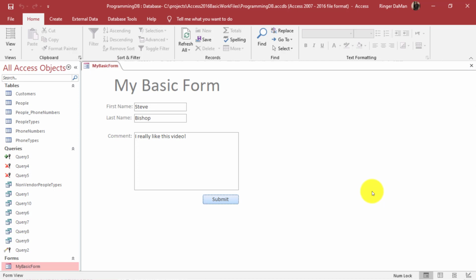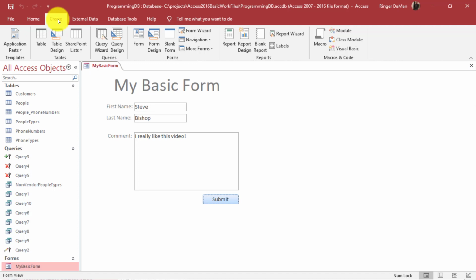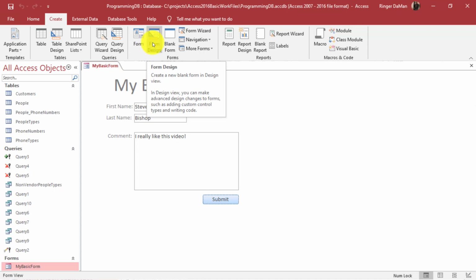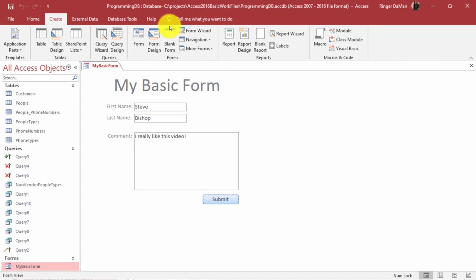So how do we create one of these forms? Well, just simply go up to the Create tab up here. And from the Create tab, you'll notice there's this section called Forms. And in this Forms section, you'll notice there's just this basic form designer, this form creator. And then we have the form design, which is my favorite way to create a form. We could also select blank form, which just gives us a blank form, and then we have to decide what to do from there. We also have this form wizard, which gives us a nice little wizard interface, but I don't like using it too much because it gives us some default controls and the format just doesn't quite look right to me in most cases.